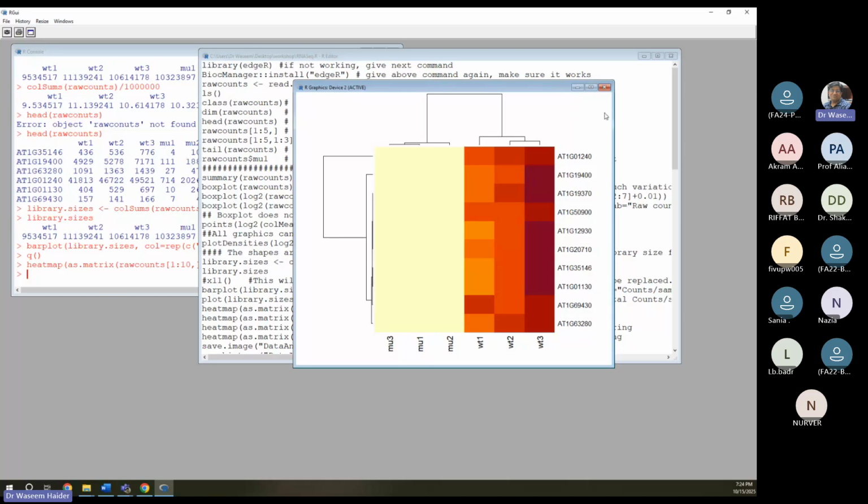Okay. The top there is this cluster diagram. Here it is saying that your data is split into two clusters, mutant ones and wild type ones. They are separated. So that means your treatment is making a difference. So the wild type, all three replicates, are close to one another, and the mutant replicates are close to one another. So your data is clearly separated into two groups. That means this treatment is making a difference. There is some difference of gene expression. We will go and do that DGE thing and see how many are differentially expressed.